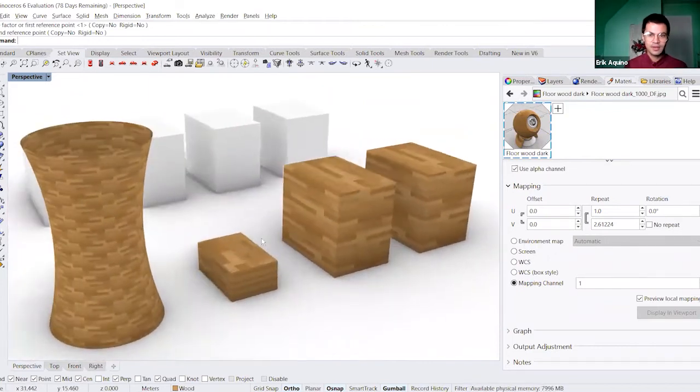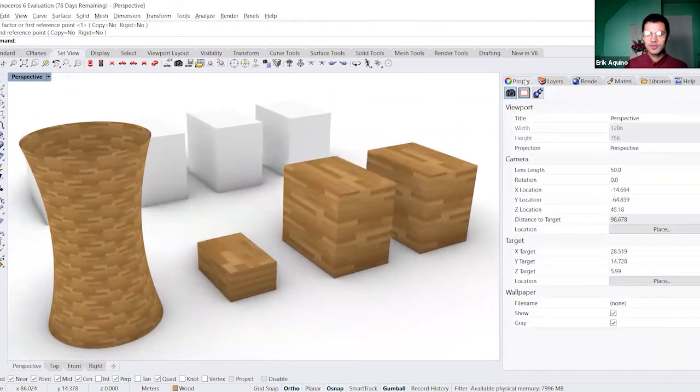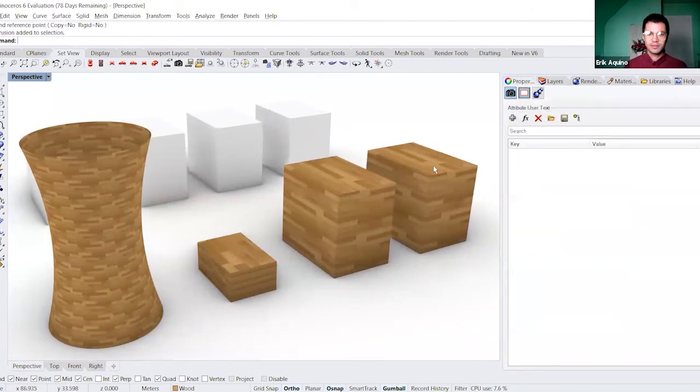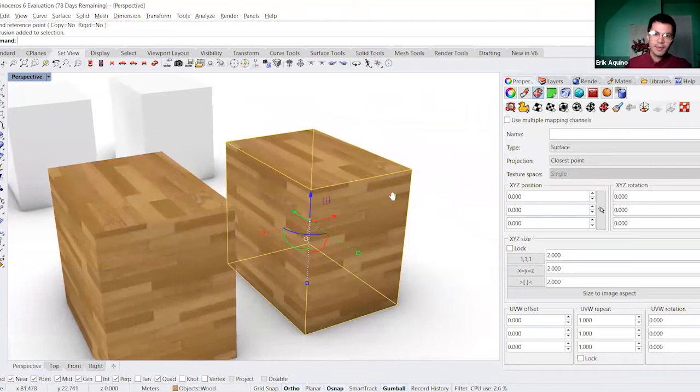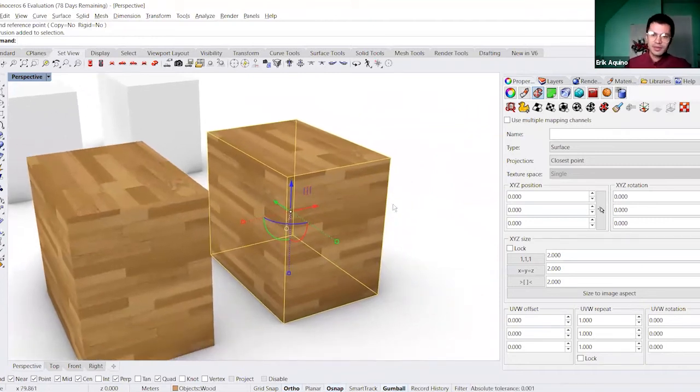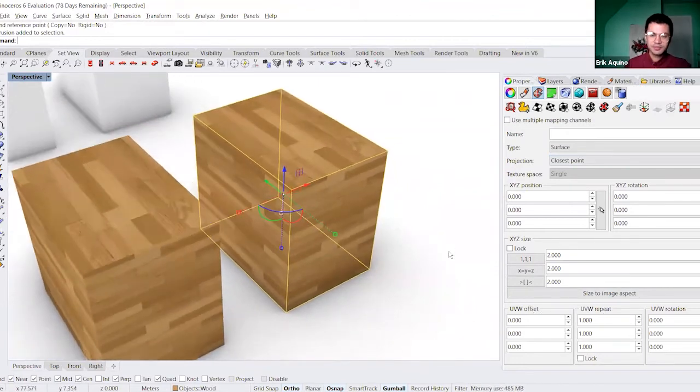And then we'll head to properties. And so when you select your object with a material applied to it, you'll have a few more options open. One of them we'll look at is texture mapping. So when I select texture mapping, I have now the ability to change a few parameters regarding its offset, its repeat, and rotation.